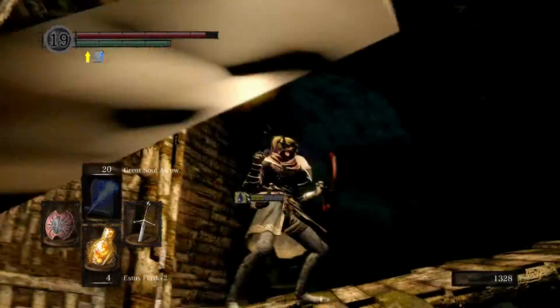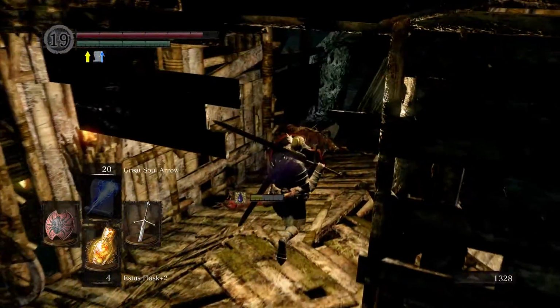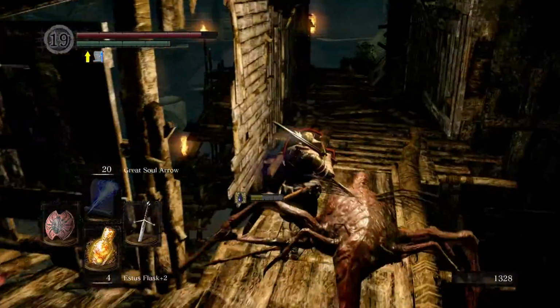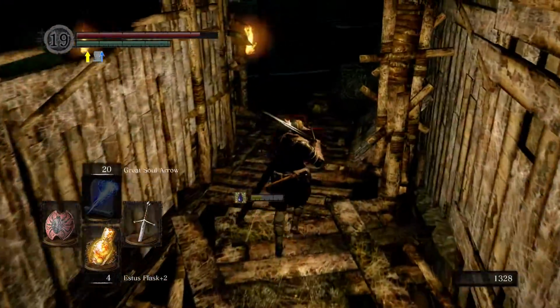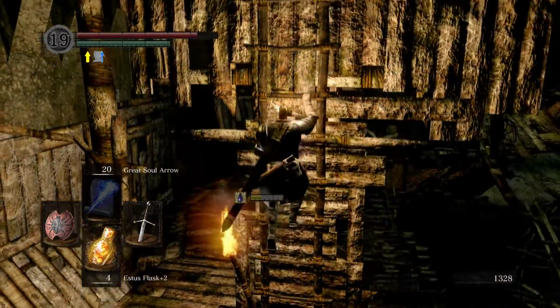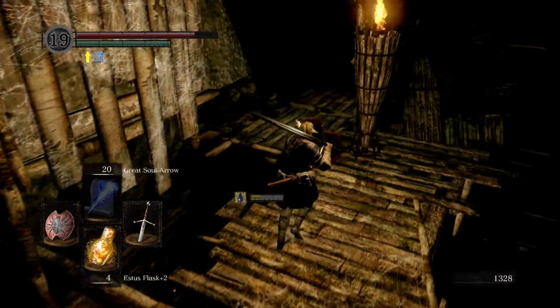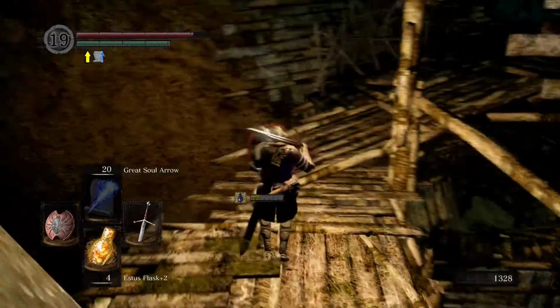Alright, let me have a look here, because I'm trying to see where they all are. All the dudes with the poison are in there, so we need to go further up. There should be another ladder. Here we go. Now, the good news is, over this way, we are going to be collecting Firekeeper Soul. Another pretty cool looking armor set.